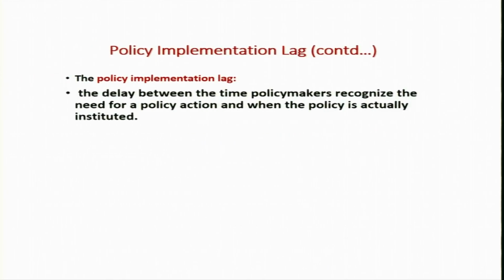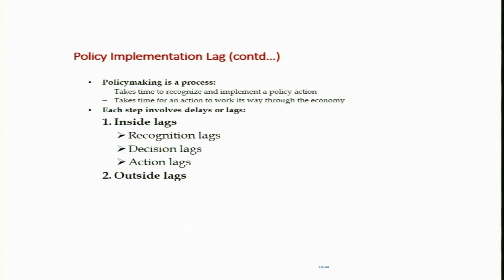The policy implementation lag is the delay between the time policy makers recognize the need for policy action and when the policy is actually instituted. We can classify it into two broad categories: one is called inside lags and the other is called outside lags. Policy making is a process. It takes time to recognize and implement policy action, and it takes time for an action to work its way through the economy. Each step involves delays or lags, the inside lags and the outside lags. So let's discuss these lags one by one.